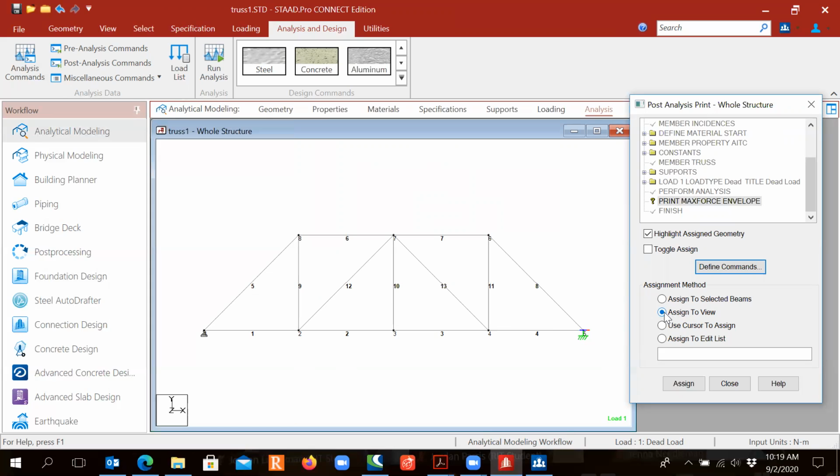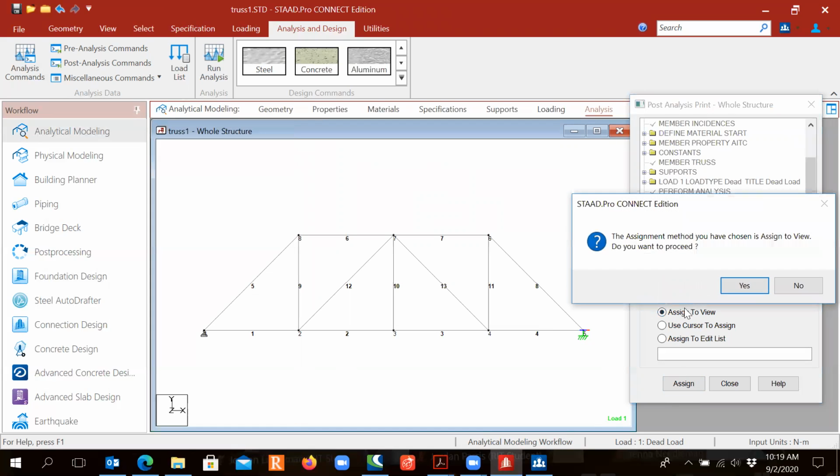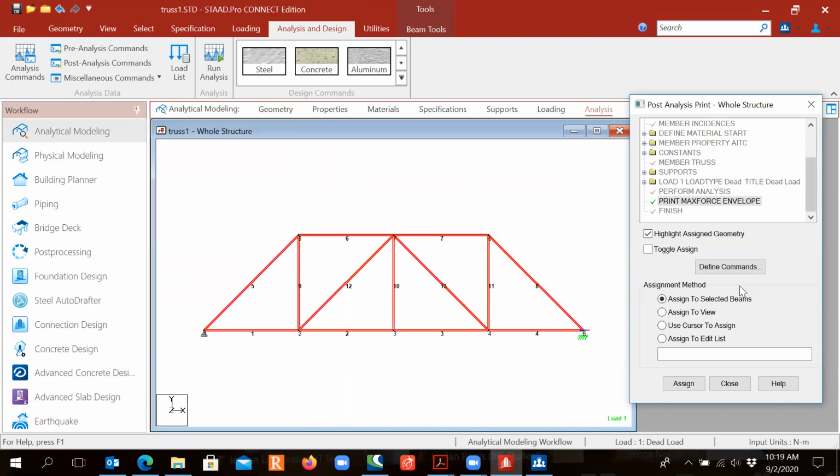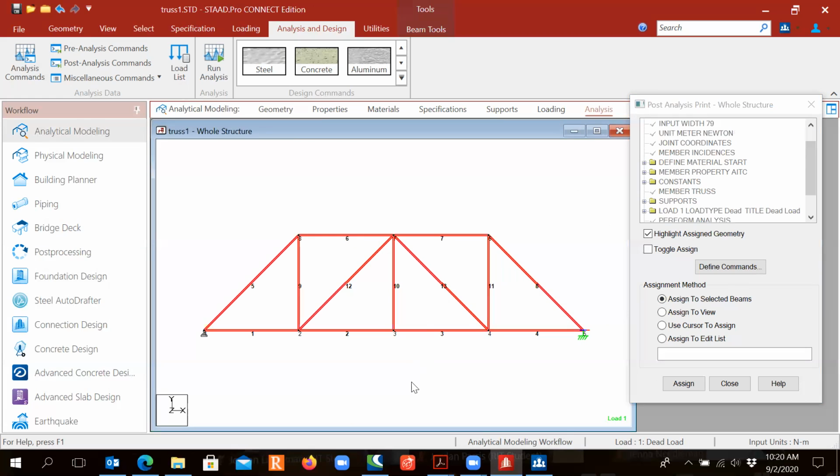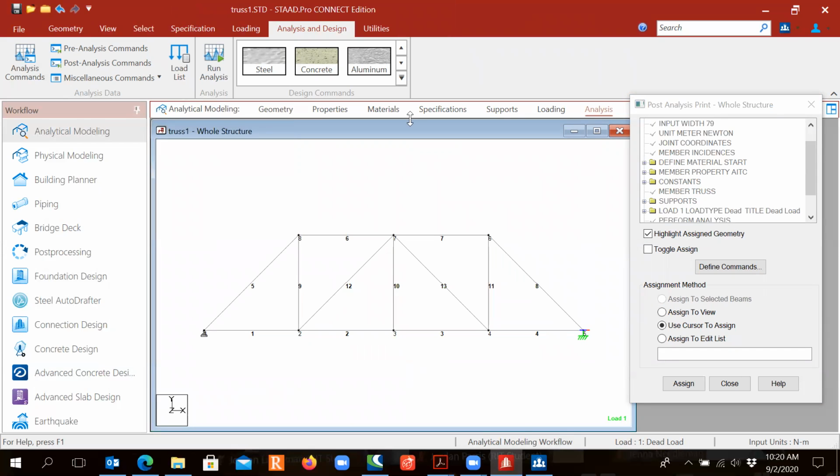So I just assign to view and click assign. And now in the output file, it will show all the member force in this truss. Okay. And now I just save my model and run analysis.